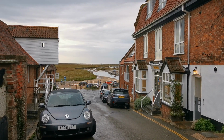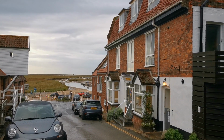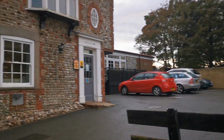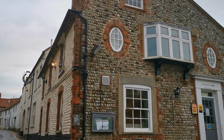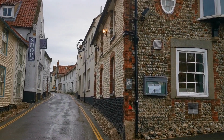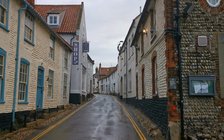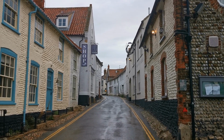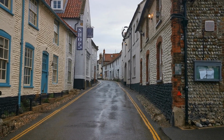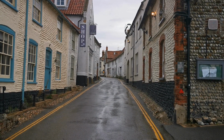A little further down we're here with a view of the quay and the cut going out towards the spit. This is the Moorings pub just on my right and restaurant, and just behind me the famous pub, the White Horse here at Blakeney, open again for business, doing a roaring trade still in October. That shop, the anchor shop just opposite, is a gift shop, which again has been open for some weeks now. So that's the high street at Blakeney. We're going to go down onto the quay now and walk these dogs, so we'll show you that and the main attraction at Blakeney, the cut with a water inlet.